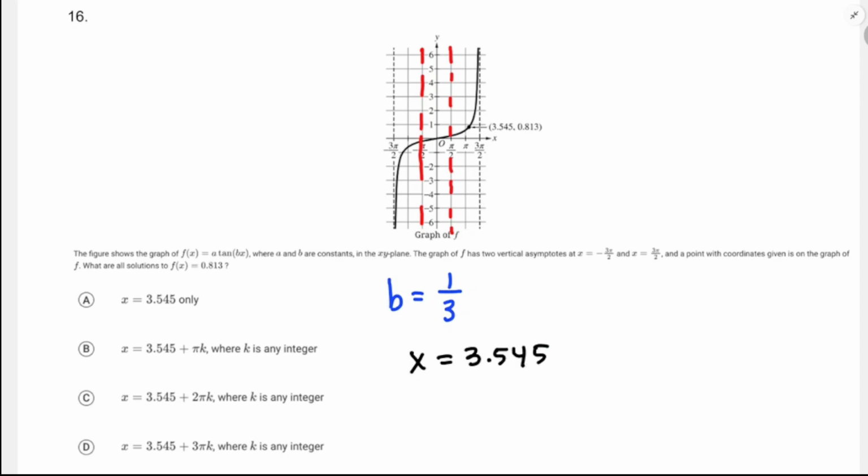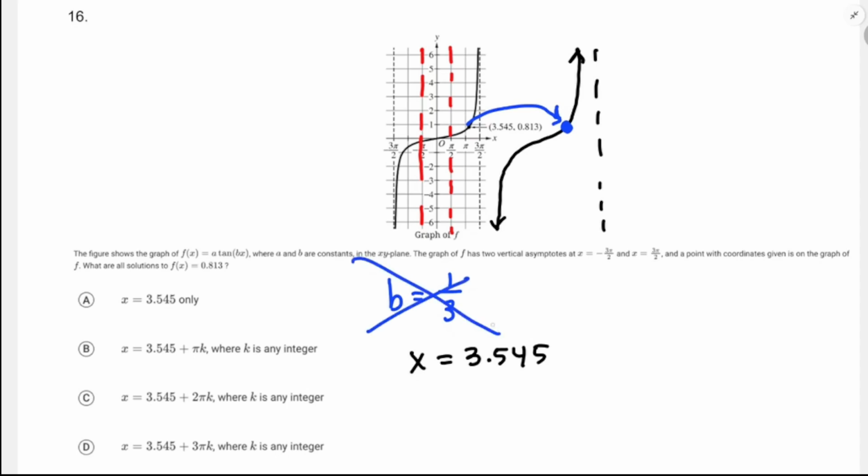Okay. But they would repeat each period, because if I had another one of these and the same exact graph, I could just add one period over there and get this equivalent point. So I'd be plus 1/3 n. Wait, why is that 3 pi? Hold on just a second. Oh, yeah, because it's not plus bn. Okay, that's the idea where I was finding b.